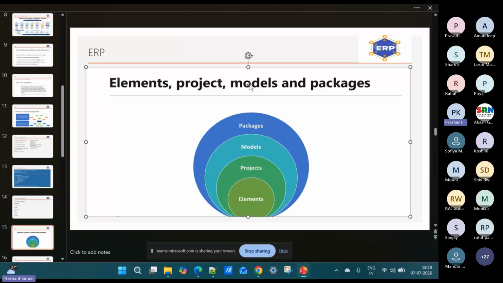It will create a package. It will take time based on the size. Suppose the model is very big and has lots of elements, it will take around an hour, half an hour, 15 or 20 minutes, like that. And it will show in Visual Studio whether your package has been created. Now, if you go below, you can choose your own destination for the package location.